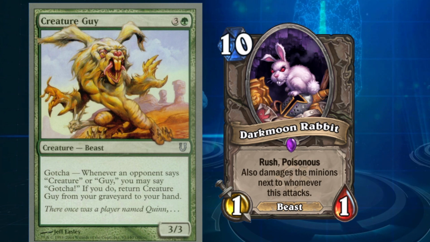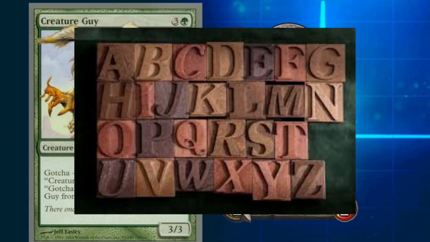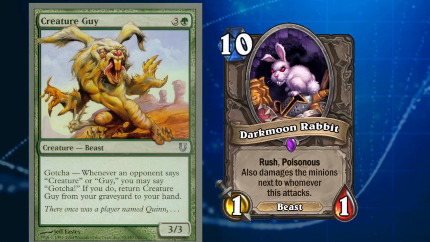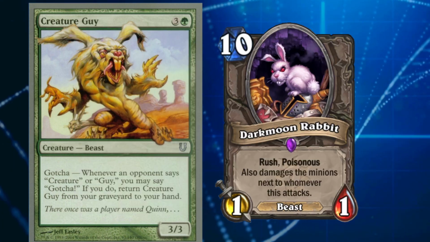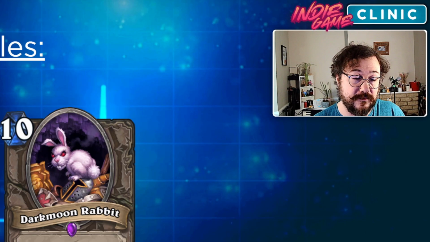It has serifs, which are the little sticky out feet and stuff, and generally speaking, fonts with serifs make us think of older time periods, because they come from a time when we were printing with physical machines, and so the letters were designed to have these corners on to prevent the ink from running and to kind of prevent wear on the machine as well. You can see the bit underneath where it says rush poisonous, and that's an example of keywords being highlighted in a particular way, like I mentioned a moment ago.